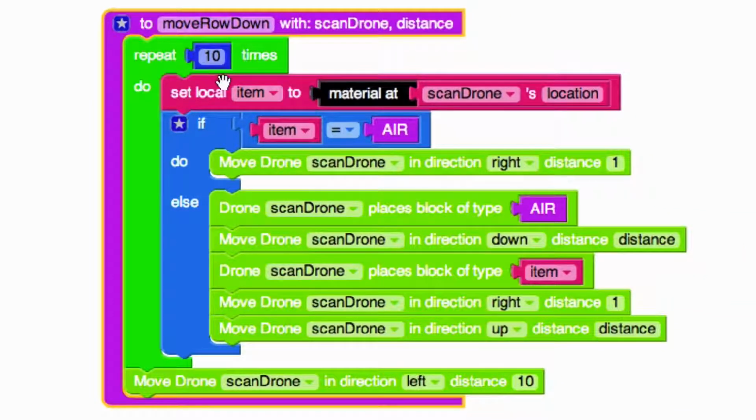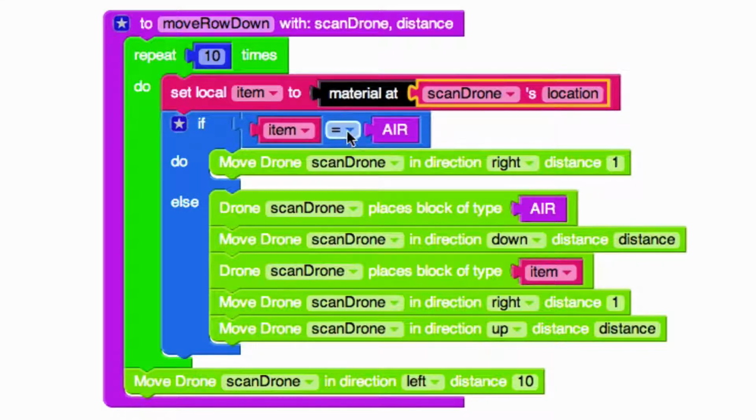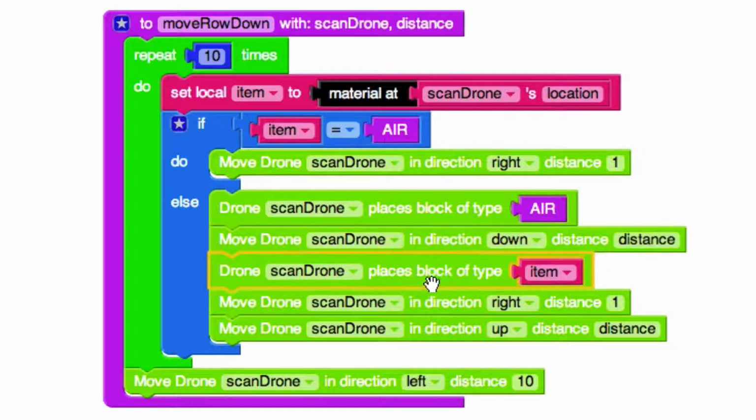Looks like we're repeating something 10 times. What are we repeating? We're setting a variable to the material at the scan drone's location. If that material is air, then we're just going to skip this block. We're going to move that scan drone to the right one. We don't need to move air down. Otherwise, we're going to take that scan drone and place a block of type air, and then we're going to move down whatever distance we wanted, and then have that scan drone place a block of the type.